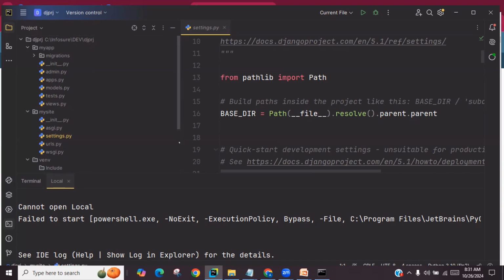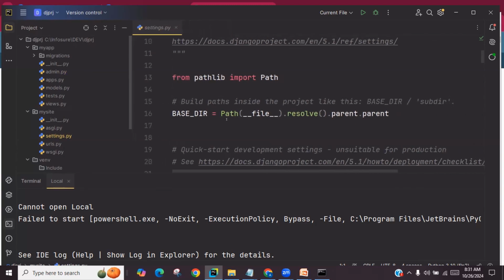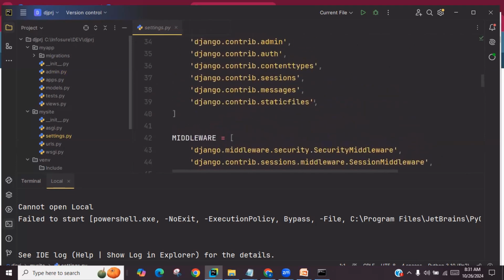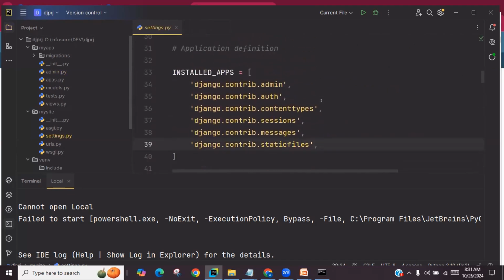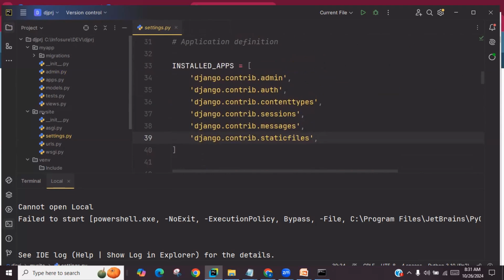And you have to add that in the installed apps. Here, go into installed apps. Where is the settings? Settings is under my site. Under my site, settings.py and urls.py are always under my site. Settings.py, enter. Here, I see installed apps. And here I have to add my app, correct? At the very end, my app.